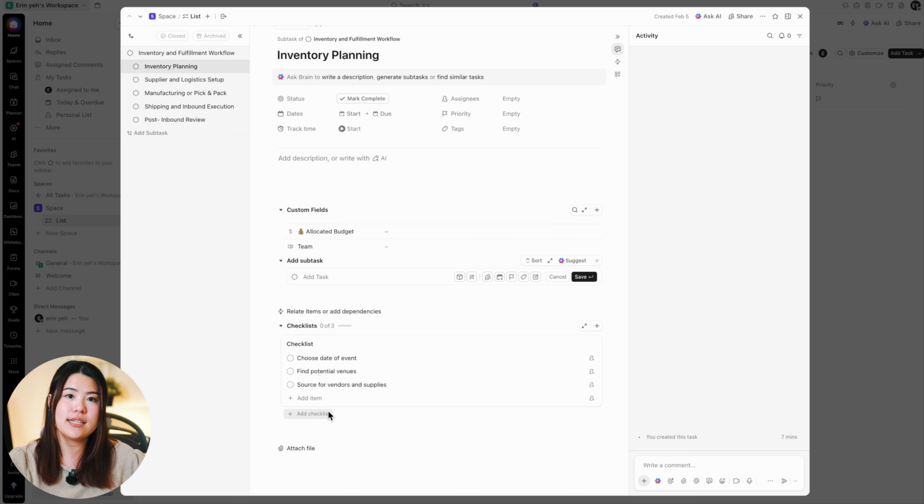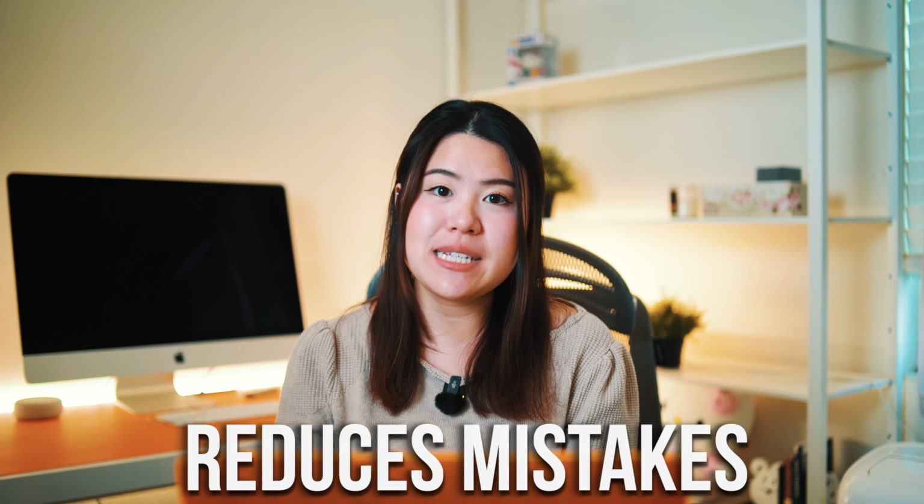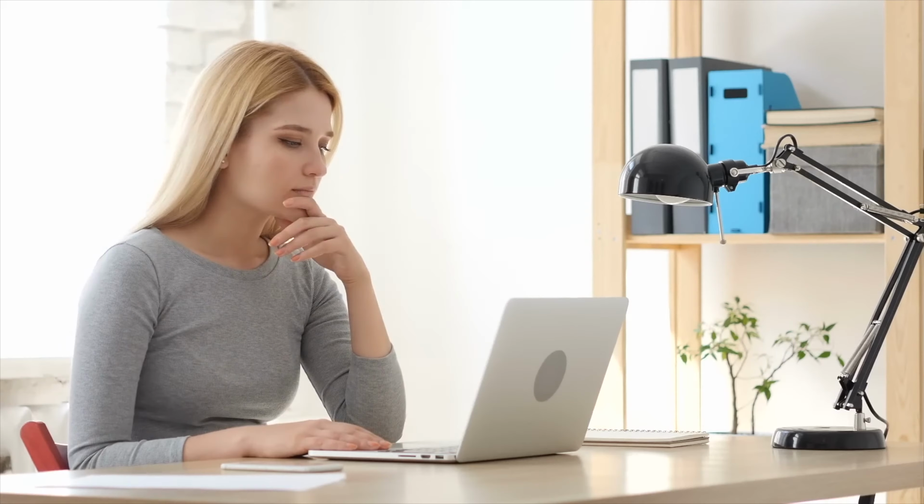By adding subtasks, dates, owners, and priorities, this template becomes a repeatable system you can use every single time you manage inventory or fulfillment. And that's how you turn a generic template into an actual e-commerce operations workflow, one that reduces mistakes, improves timing, and gives you visibility into what's happening before problems show up.